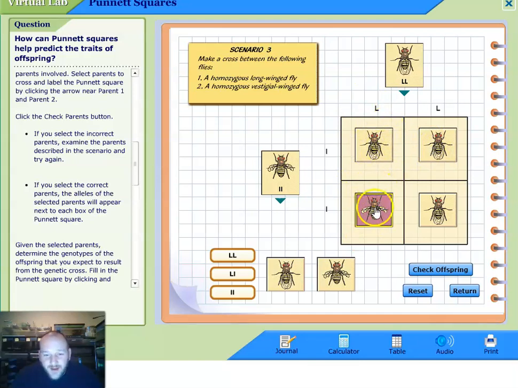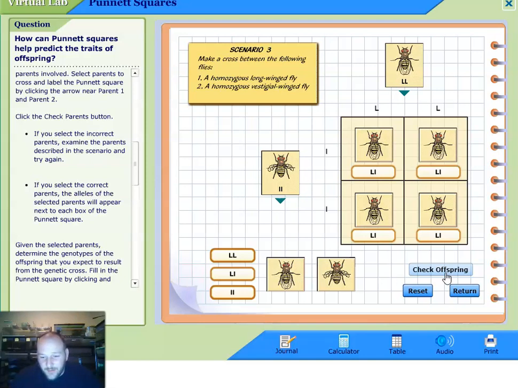So here this should be a heterozygote, so we should change this one out and put in the heterozygote here. And so I guess we should have all heterozygotes, and now we're good. So we'll check our offspring. Fill in the rest of the Punnett square to determine the expected genotypes and phenotypes of all the offspring. And it lets us know that we need to do that. So we drop in the offspring genotypes and then say check offspring, and it beeps at us correctly. So looks like we pulled that off.